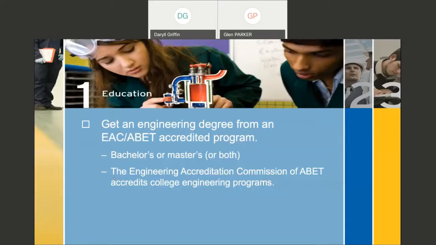The first thing you need is an ABET accredited degree. And my understanding is that some states will have a path to licensure for people who can't meet this requirement, but they'll typically add on some additional requirements. So you may want to check with your state board, or if you have a state-specific question, just shoot us an email. You have to have at least a bachelor's degree, and ABET accredits typically bachelor's programs. So if you don't have an engineering undergrad, but you do have an engineering master's, then your state may be able to work with you on getting licensed.